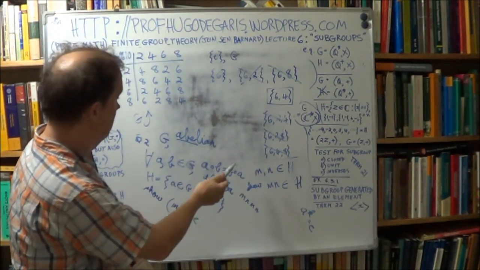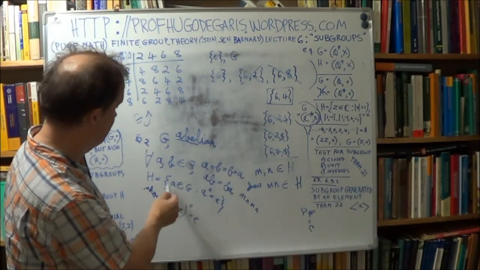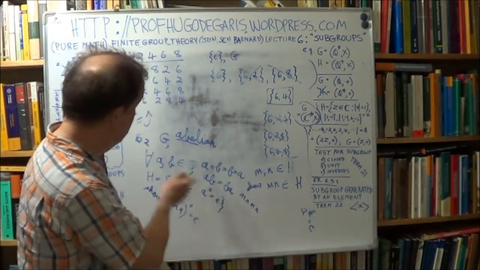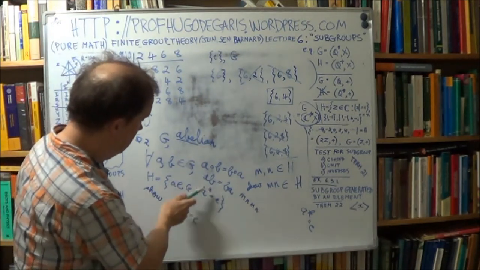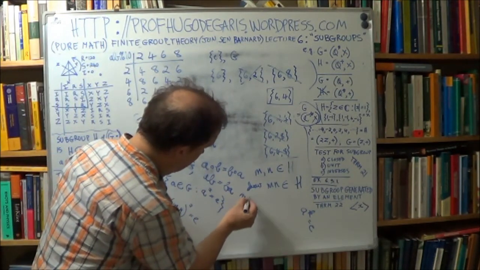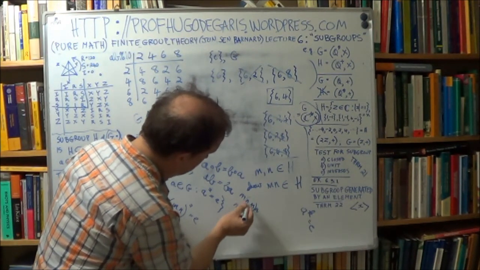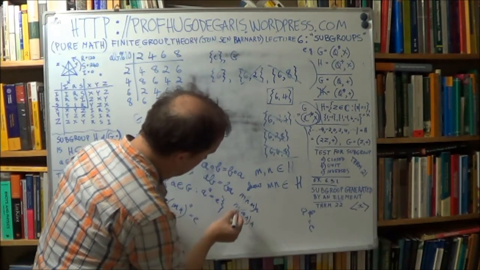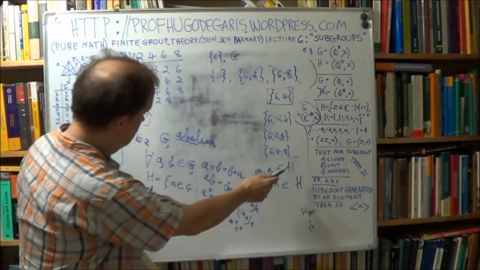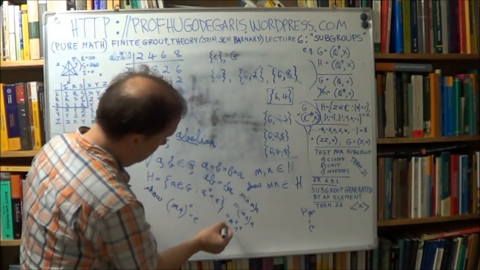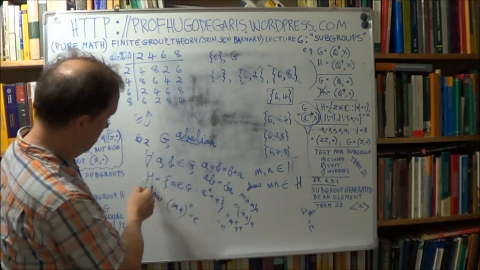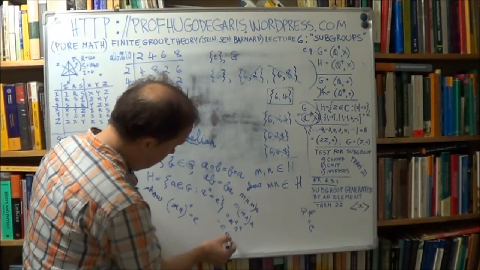Because H is a subset of G. Now, if M and N belong to G, but G is abelian, right? So MN equals NM. So let's switch these two around. So instead of NM, we can say it's MMNN. But that then is just M squared N squared. Now M belongs to H, so that means the square of M is E. And N also belongs to H, so that means N squared is E, and the answer is just E.